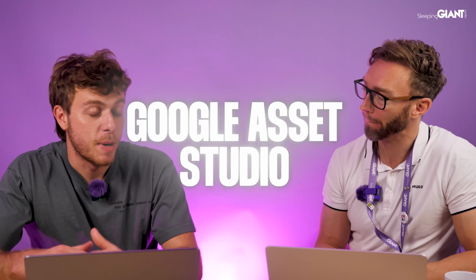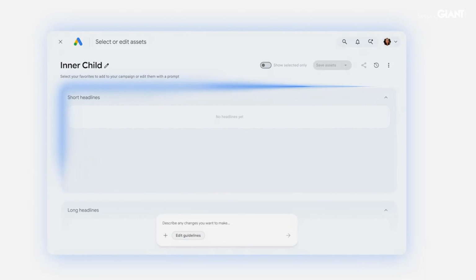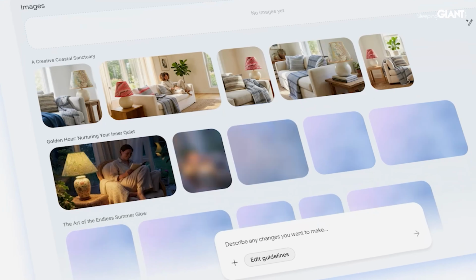There's another update to Google Asset Studio as well. Yeah, so Asset Studio is basically Google's way of trying to get more advertisers to use videos. They've been optimizing it for a while now, and it uses Veo, which basically means you can go into the Asset Studio, upload an image of your product, for example, and it can then animate that image and make it real life-like. So it gives you a wider range. No one's got an excuse not to use video anymore.